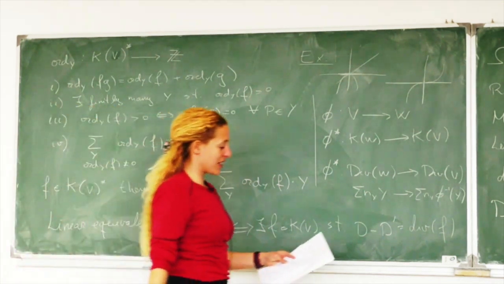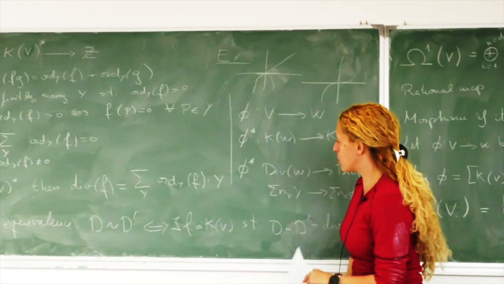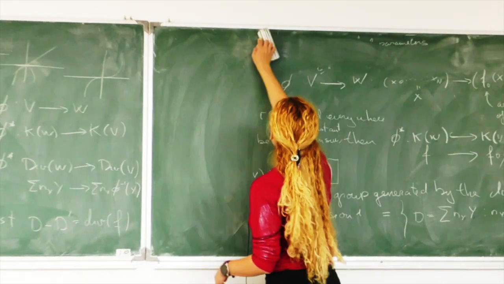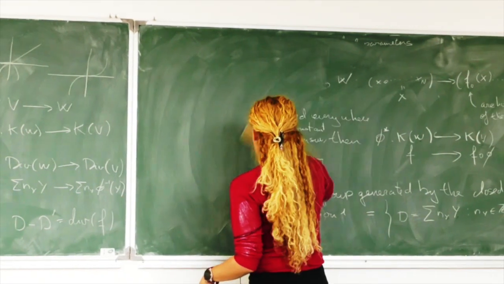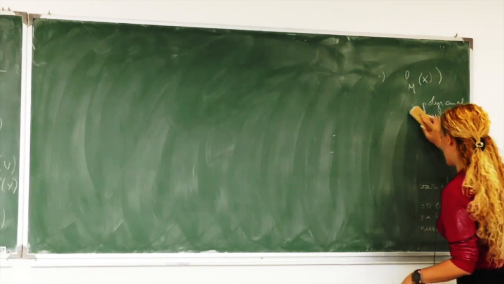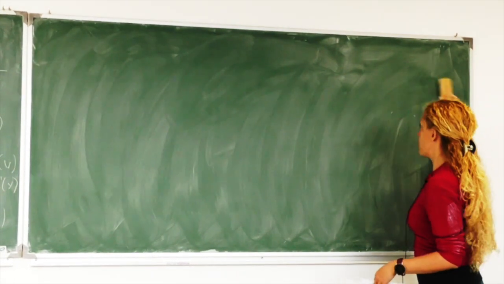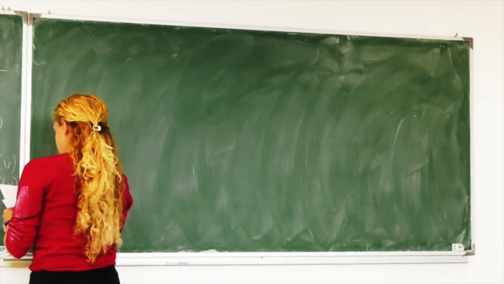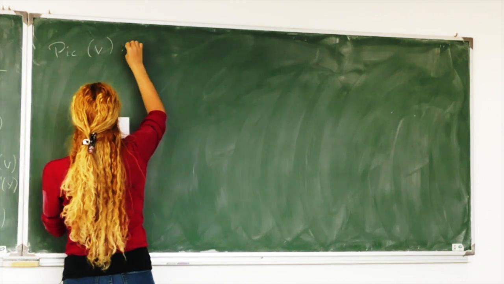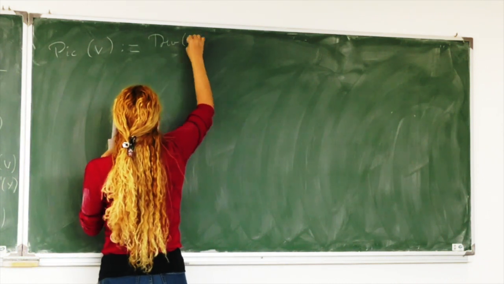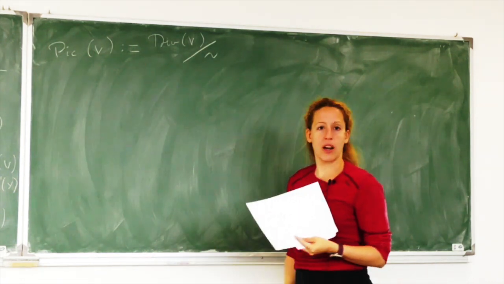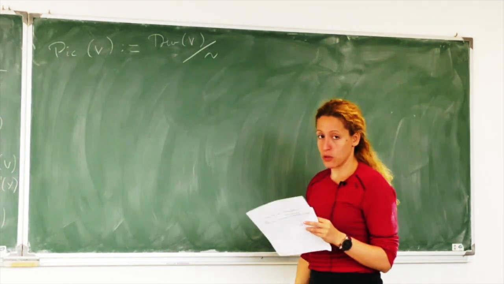And with this, we can define something that is going to be very useful. I'm thinking now that my variety is smooth. Let's forget about singular points. Everything that I'm saying now is only for smooth varieties. With this equivalence relation, because the divisor group is very big, we have all those symbols given by subvarieties. But now we have defined this equivalence relation, so we can do the quotient. By definition, the Picard group of our variety is equal to the group of divisors quotient the linear equivalence that we have just defined. And this gives a group that is going to be very useful, you will see later.